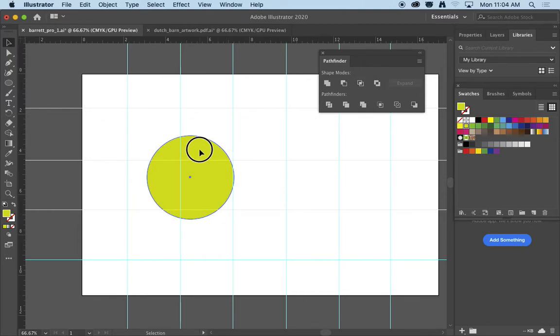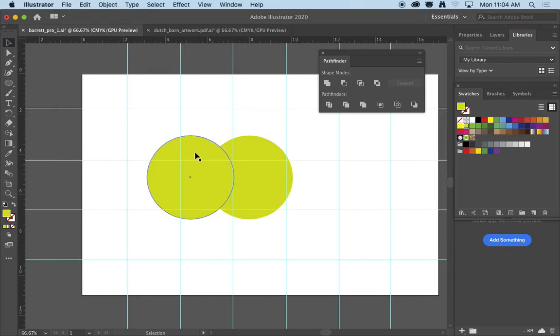And I've got a shape here that I've already made. I just made that with the ellipse tool. And there are four things that the Pathfinder can do, right? So I'm just going to click on my shape and copy, Command C. I'm going to paste it in place, Command F. So there's a second one right on top of it. And then if I hold Shift, I can drag the shape over to the side, right? So I have these two shapes here.